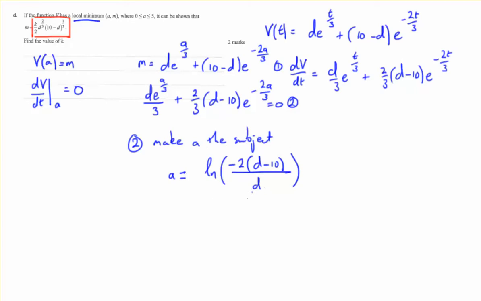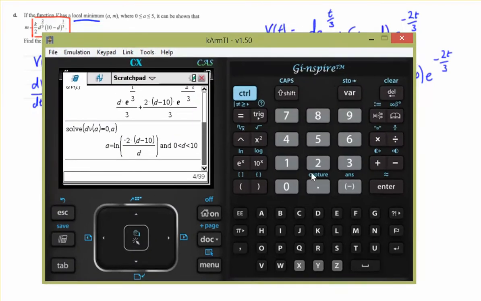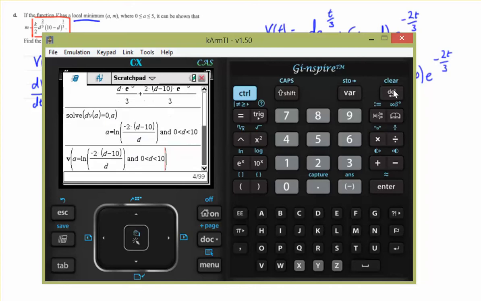So we know that A equals the natural log negative 2 D minus 10 on D. Right. So we've got that quantity. Now what we can do is we can sub A into equation 1. So let's take A and we can sub it into equation 1. We can do it a bit quicker because we know that equation 1 is our original function. Let's take A. Let's clean that up a bit. It's being a bit slow.